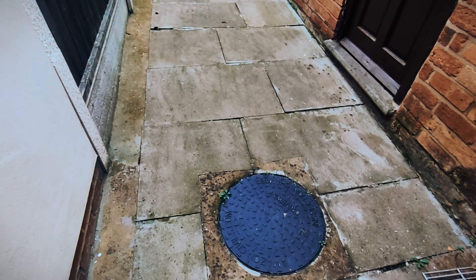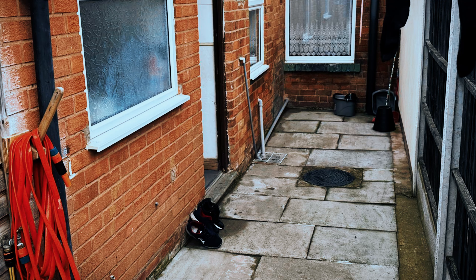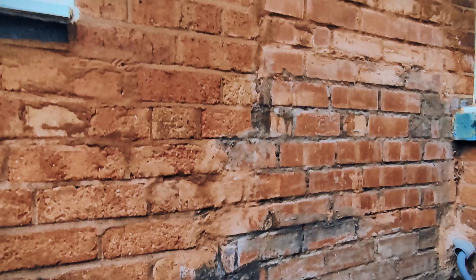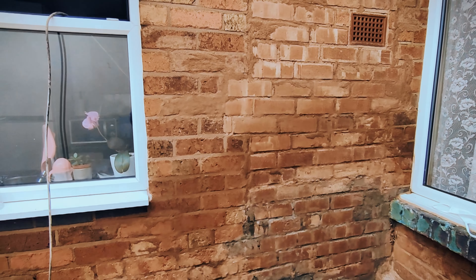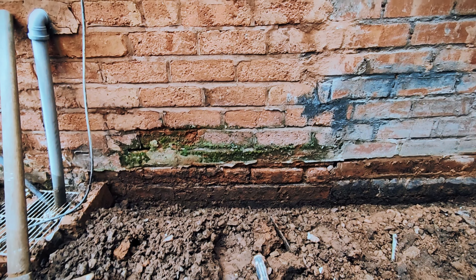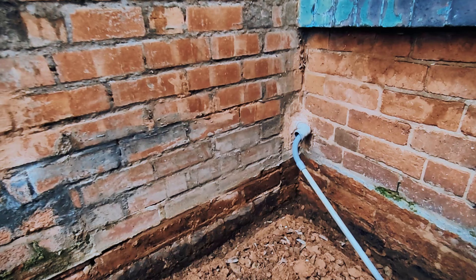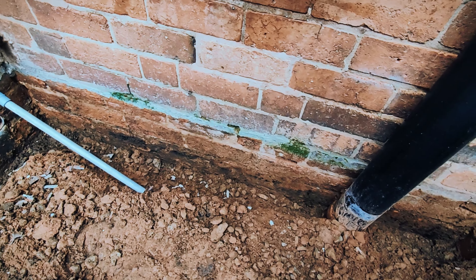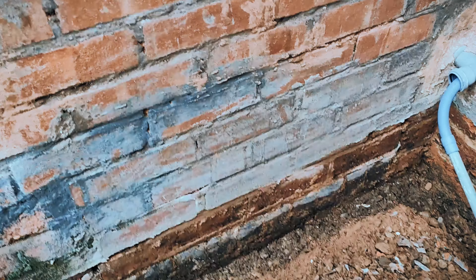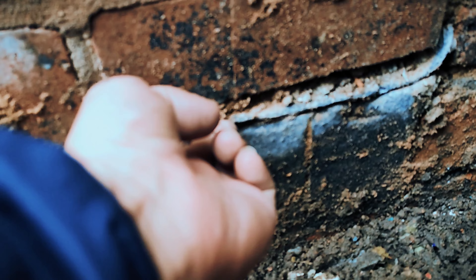In this episode I'm going to be talking about damp on house walls. You'll see in the far corner where all the pipes go — this is what it looks like. We've taken the slabs up as part of my small home studio build. On the old building you'll see where all that moss is growing on the wall — that's where the slabs used to sit. In this episode I'm going to explain how I asked the builders to fix this and what the plan is.